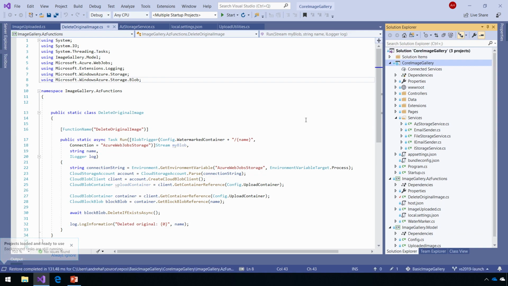And so what this application is going to ultimately be, it's going to be a photo gallery application. So we're going to have an ASP.NET Core project that we're going to run. It's going to serve up the images. It's going to let users upload images. Yep. And then we want to introduce an Azure Function application into that project.